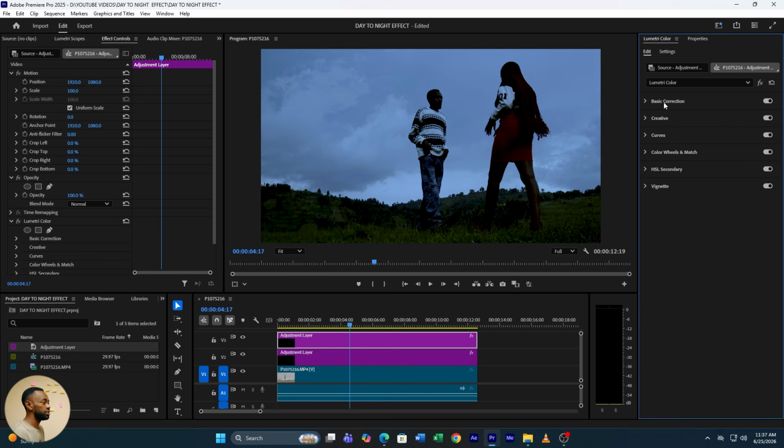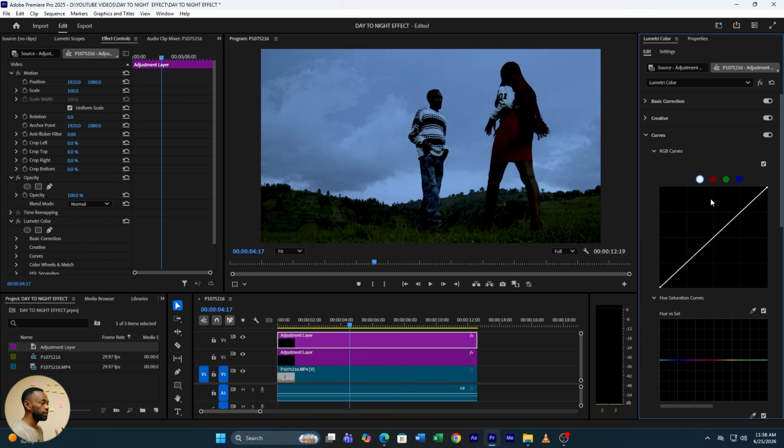And then guys, let me come back here on these curves too. So here there are some RGB curves which I'm also going to use, okay? And here I can just move it down, something like this, okay? But let me use this shadow, okay?